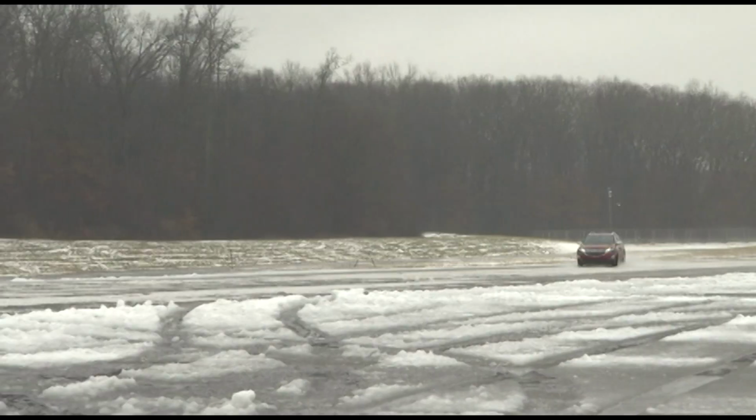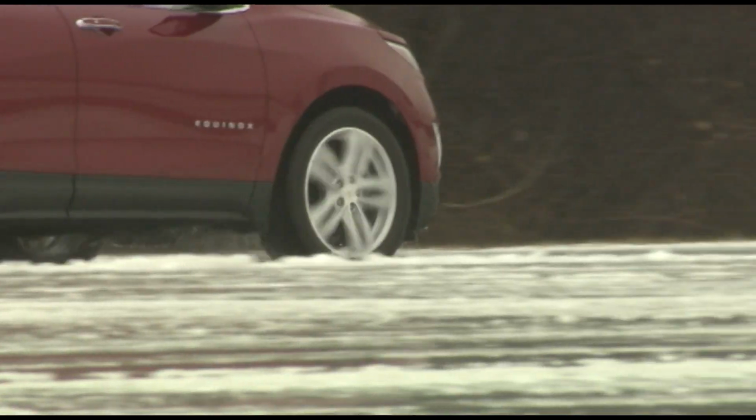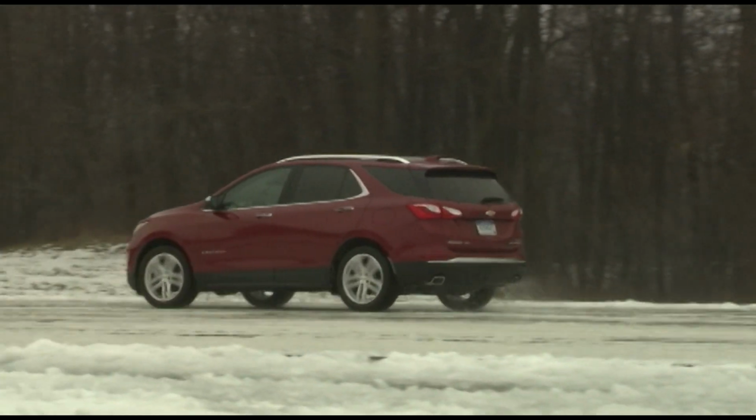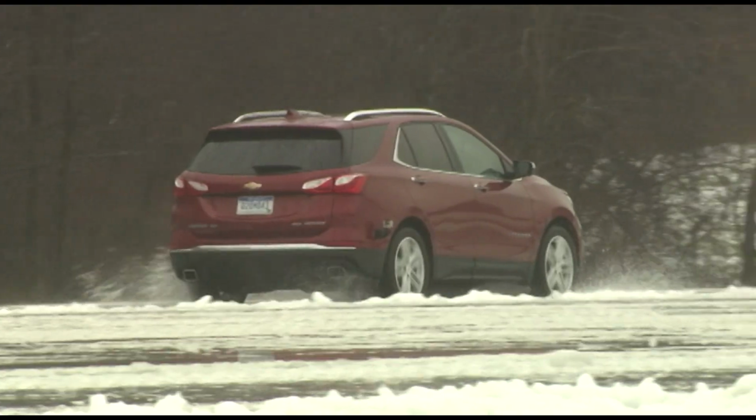I'm braking, you can see I'm steering, the vehicle is going where I want to, it's not out of control. When you start turning, that's when you start losing control. The system, though, is activating, and the system is keeping the car pretty much in control. But Josh warns no system is foolproof. His number one tip for all drivers, a simple one. If conditions are inclement out there, slow down.